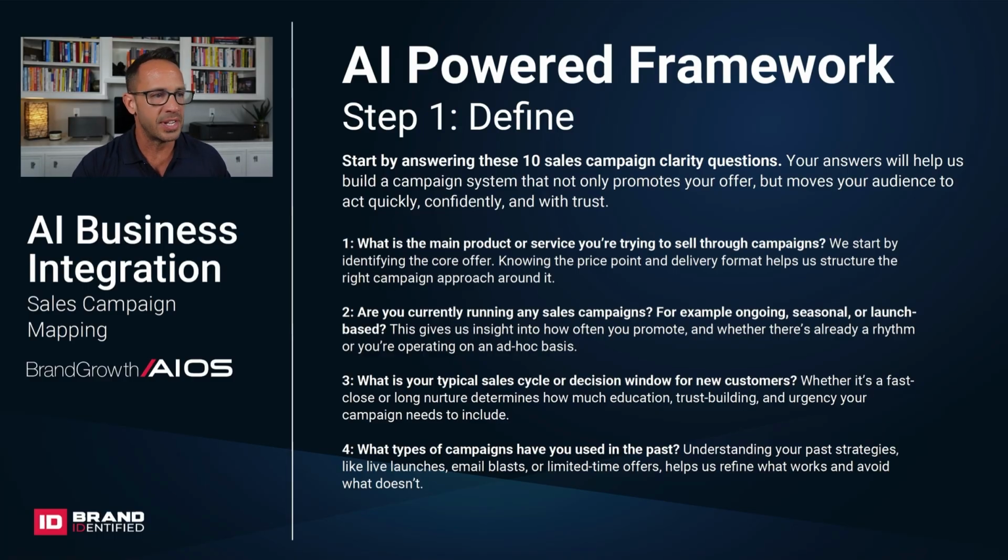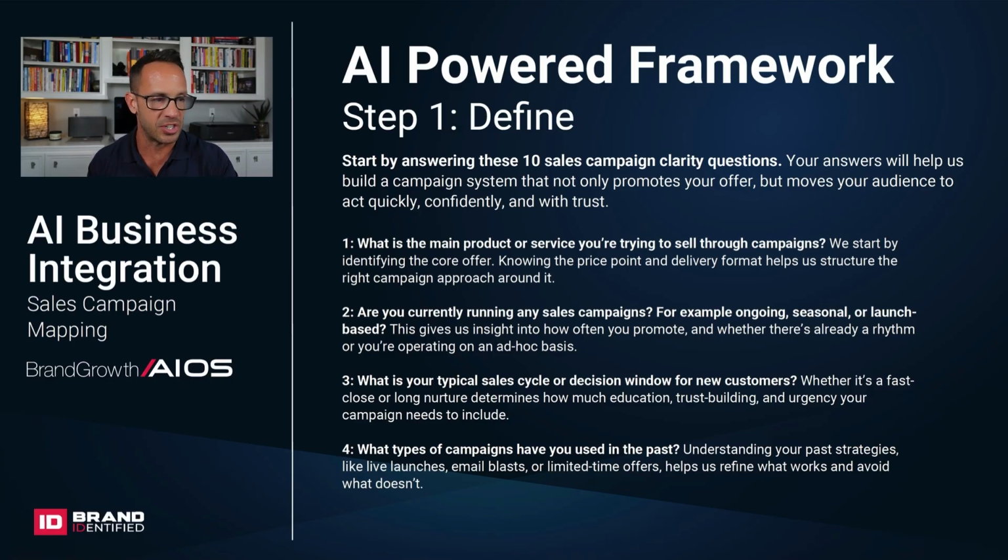Question number 2: are you currently running any sales campaigns? For example, ongoing, seasonal, or launch-based. This gives us insight into how often you promote and whether there's already a rhythm in place. Question number 3: what is your typical sales cycle or decision window for new customers? Whether it's a fast close or a long nurture sequence determines how much education, trust building, and urgency your campaign needs to include.